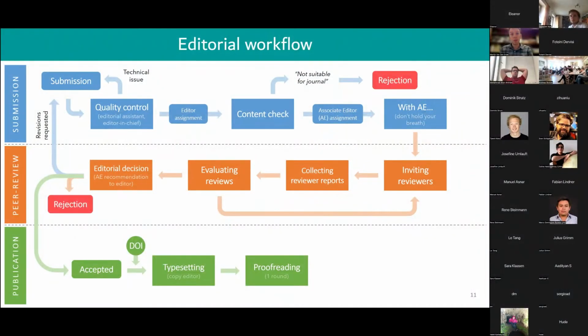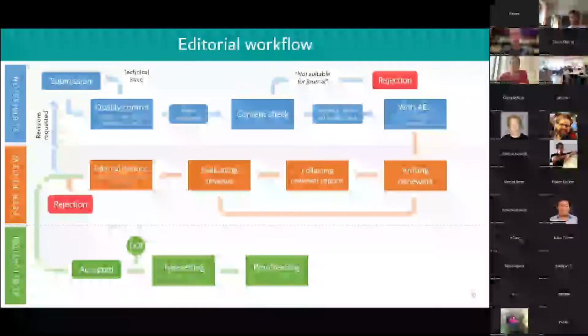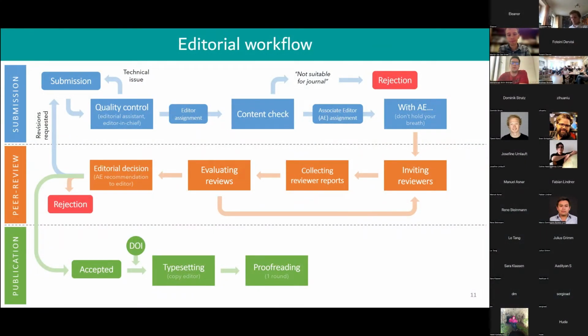And then you will have to assess these proofs and check for any typos, for equations that have been poorly formatted, figure positions, names of your co-authors if they're entered correctly and things like that. And usually they only give you one round of proofreading, meaning they send you a document. You have to indicate in the document what is wrong, and then you send it back. And after that, then it's over. So you do not get a chance to go back and forth with most of these kind of journals.